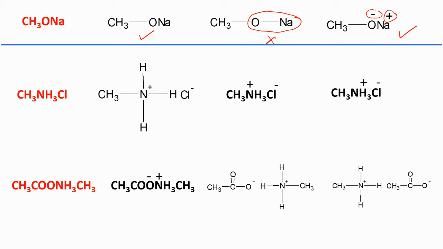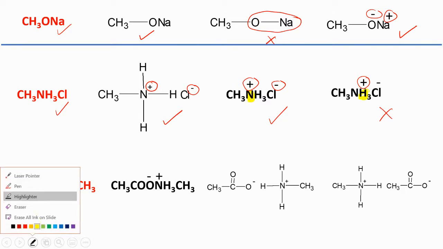Okay, now another one is the ammonium chloride. Okay, ammonium chloride, as we know, you can draw like this where the positive charge is at nitrogen, negative charge is at chlorine. This is also correct if you want to write the charge. If you don't want to write the charge, you just put it as CH3NH3Cl. Okay, so this is correct. This is also correct. But this is incorrect because you put the positive charge at the hydrogen. Okay, so it is incorrect because it should be at the nitrogen. Okay, you can see it's at the nitrogen.